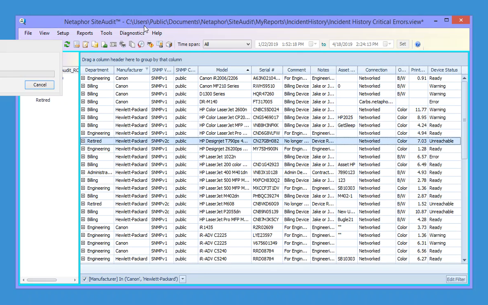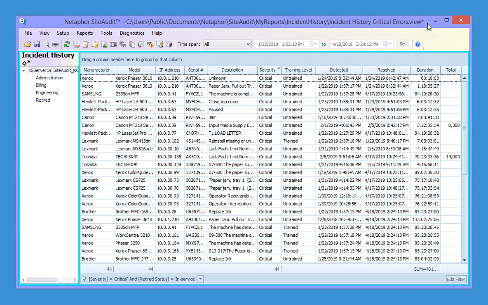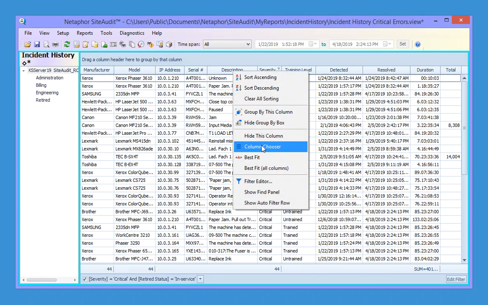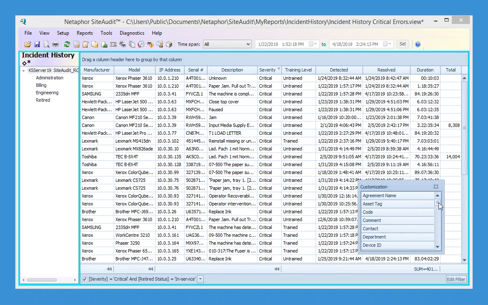Okay, and you can see that the custom report has been opened. We can see the path up here at the top. Basically we are now looking at the incident history view, and as you can see, here are all the critical alerts. What I don't see here though is whether an alert has already been resolved or if it's a currently outstanding alert. So I'm going to add a new column, and this happens to be state. All right, so let's add this in here.